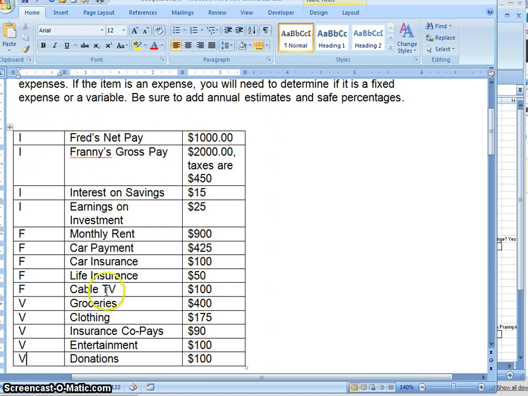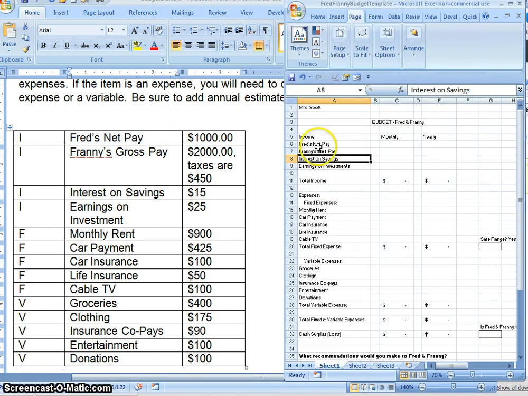Now that I know which ones are which, I take these headings and I transfer them in the appropriate spots on my budget. The only difference is Franny's not going to get her gross pay, she will get her net pay. So that does have to say net pay.